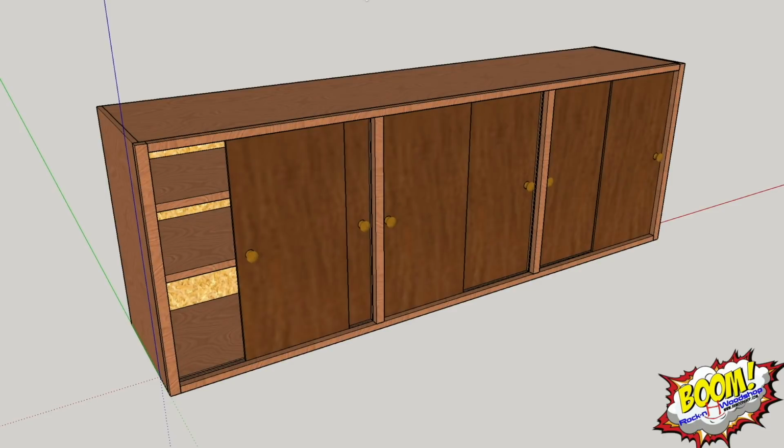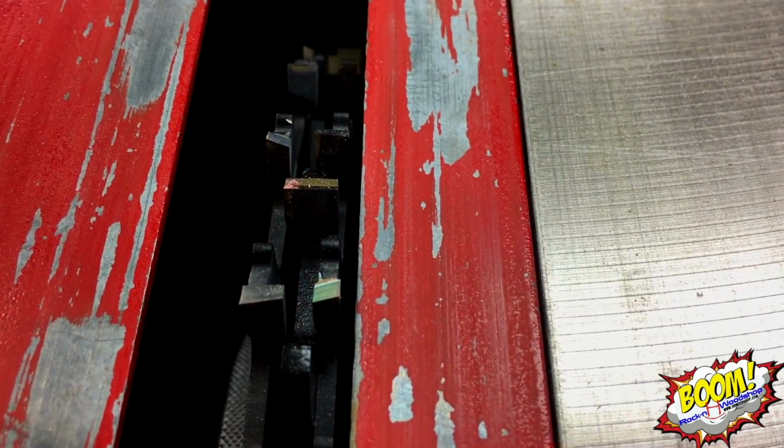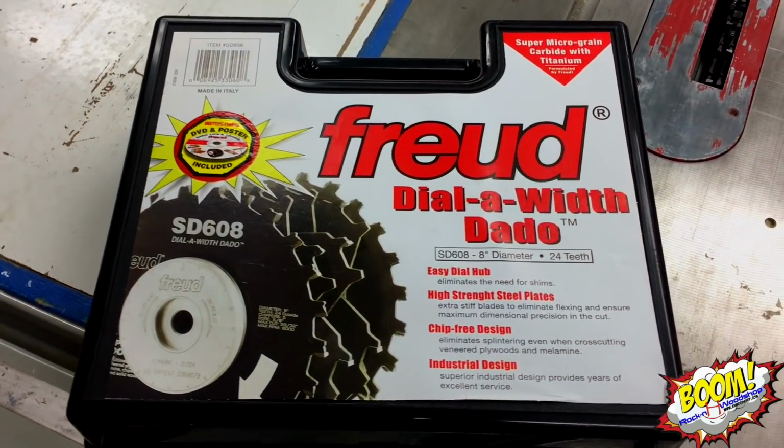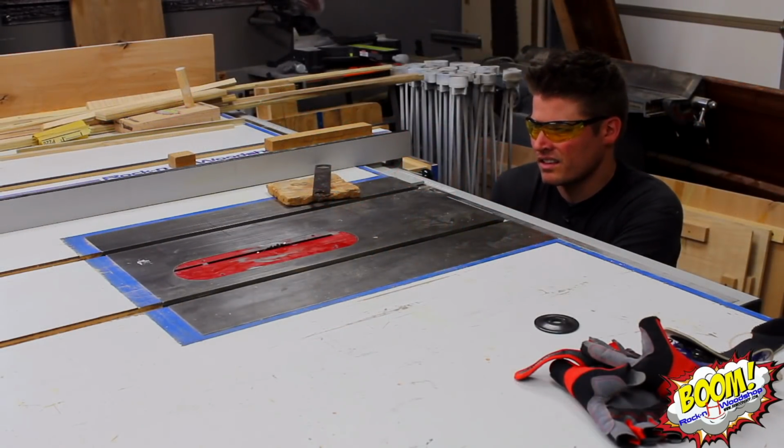I've got the dado stack in, so what I'm going to do now is batch cut a lot of the dados and grooves that are going to be necessary for the doors to slide as well as the back to be accepted. And also there will be dados in the back to accept the dividers.